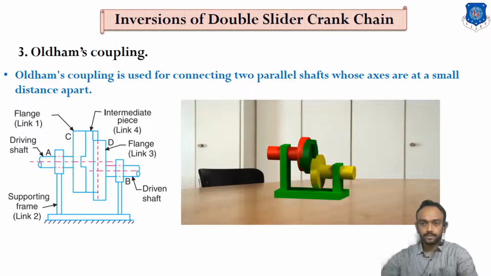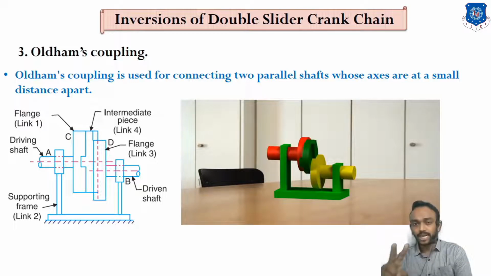So that's it. These are the double slider crank mechanisms. In 7 marks, questions ask you to draw and explain all three, and also to explain any two in detail. So this type of theory is also asked from this chapter.